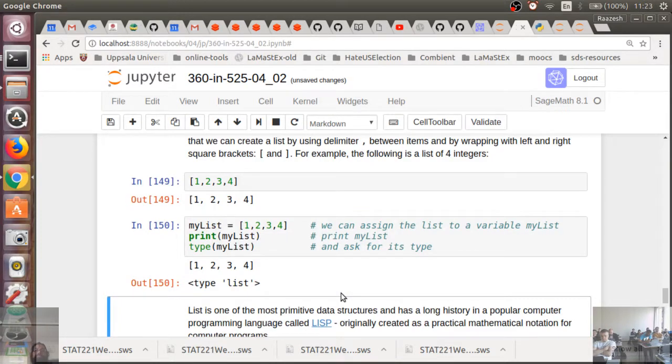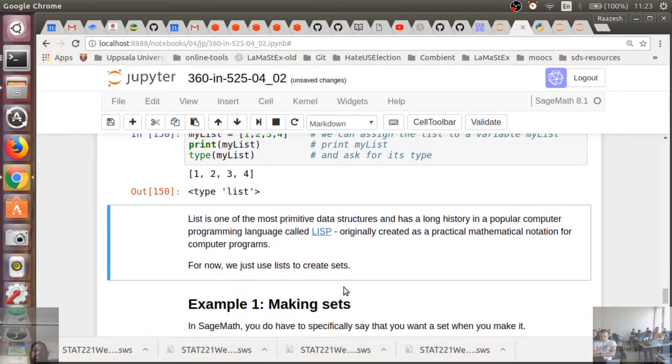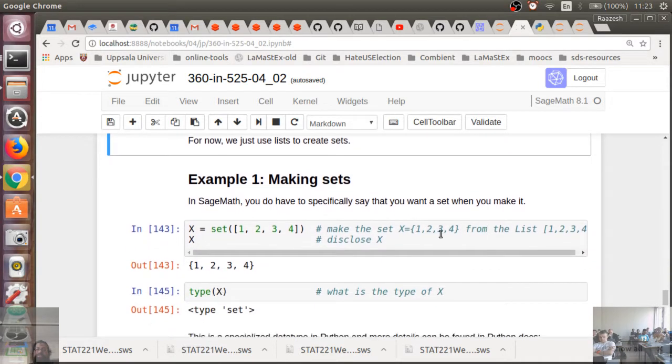So it's type list. Remember I said list is like this ultra basic data structure, and list processing is this programming language that's quite basic. And you can use lists to create lots of other structures in computer science.